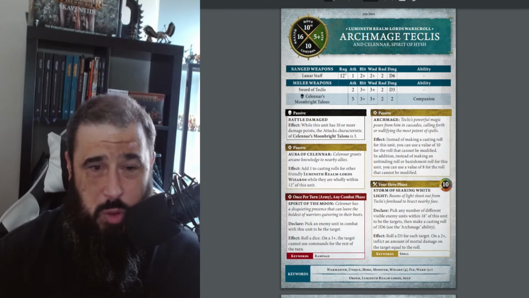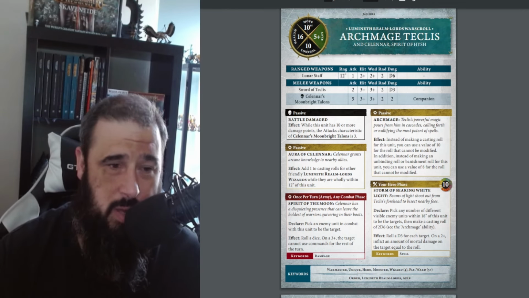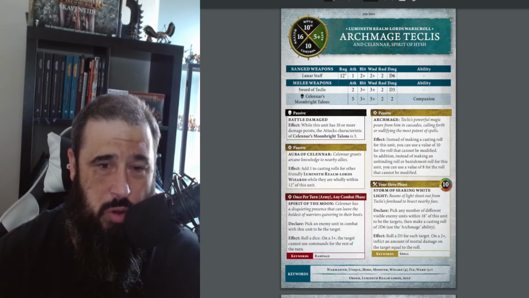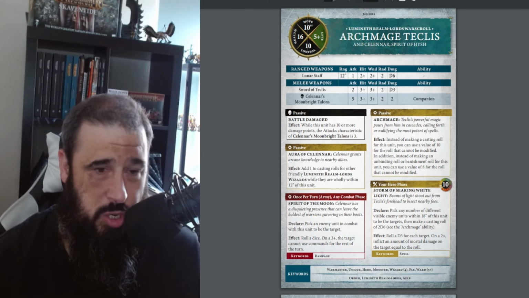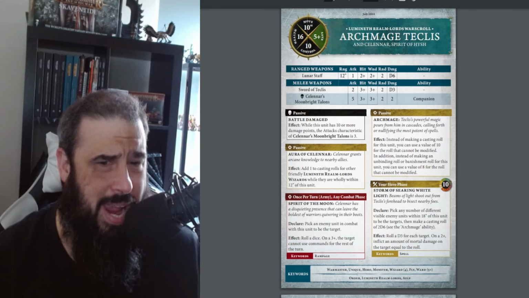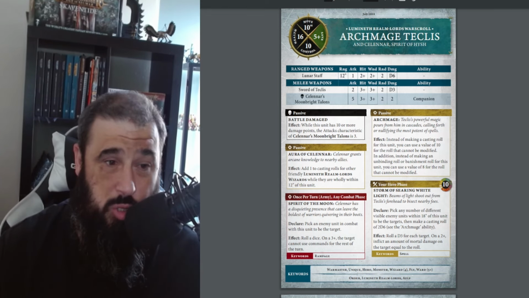But he does have a few passives. So, passive, he has the Aura of Selenar. That's his big flying moon owl thing. Add 1 to the casting rolls for other friendly Lumineth Realm-lords wizards while they're wholly within 12 inches of this unit. +1 cast is really, really good. Again, that's going to stack with your Facets of War as well, so you're potentially getting +2 to cast.